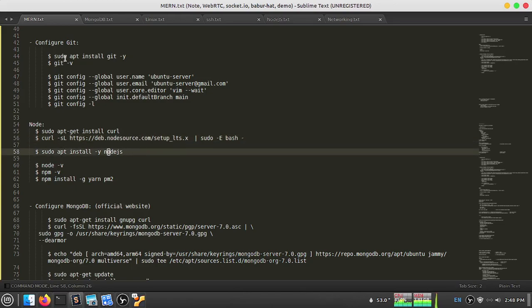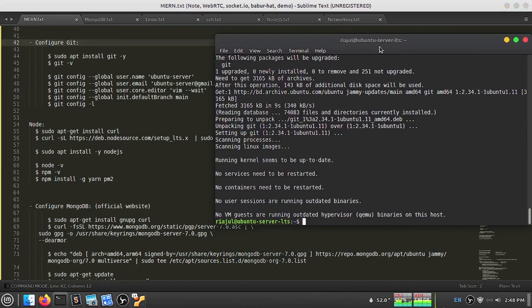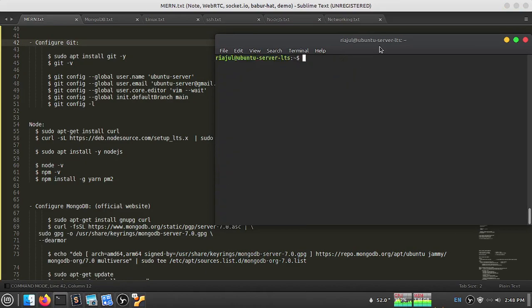So let's configure Git a little bit, so that we do not have to configure it for every package. I have to type git config --global user.name, and you can pass any username.